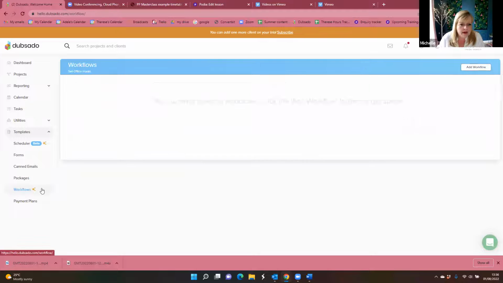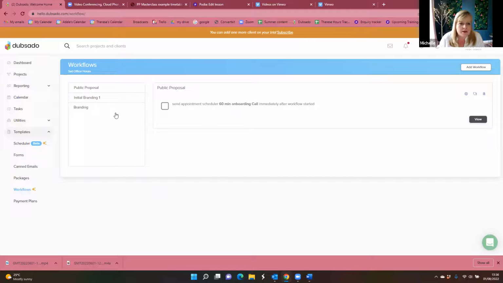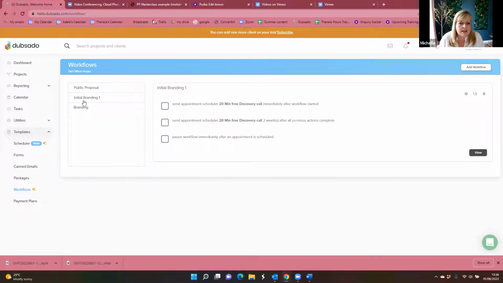Workflows are the things that people absolutely love. So this is where you build out your workflows. This is an initial workflow that can be done if you just want them to book a call, and you can do that as a default workflow if you want to, or you can do the individual workflows as I've just told you.